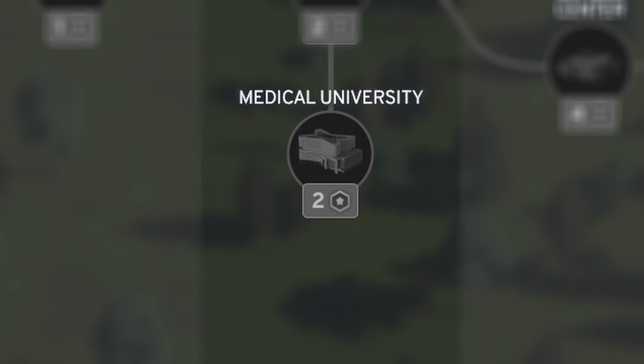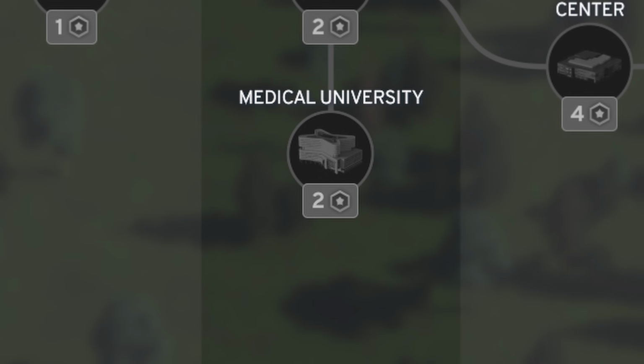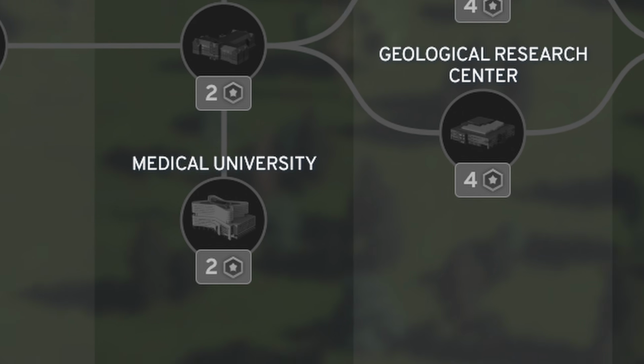The medical university provides a specialized labor force dedicated to the healthcare industry. The medical university provides a citywide boost to the efficiency of hospitals and reduces the recovery failure rate. Like the technical university, you can only build 1 medical university, and this will also cost you 2 development points.